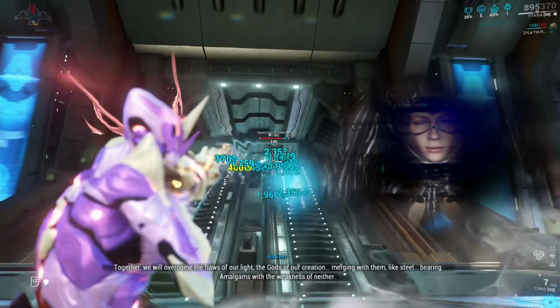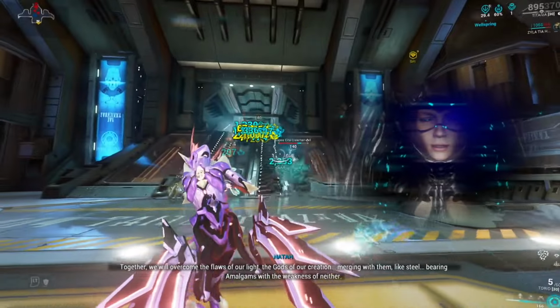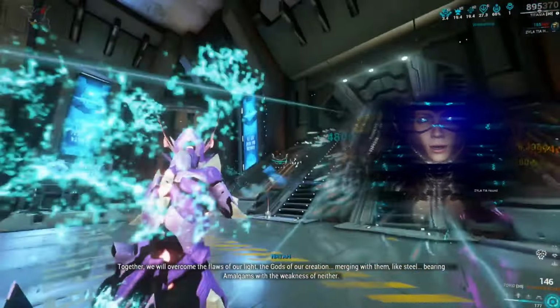My family. Together, we will overcome the flaws of our light. The gods. Get out of creation.